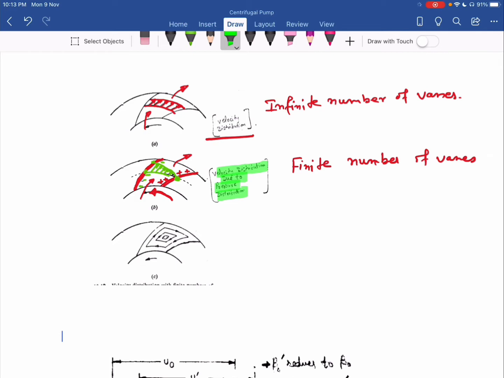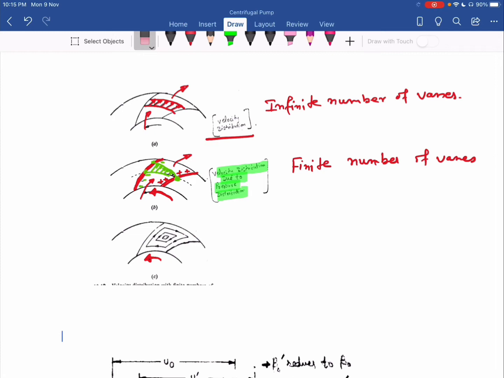Okay, so now when there is pressure variation, there is a velocity variation. So the water going out is something like this. It is in rotation and moving in the outward direction. Now you can see this circulation. The direction of the circulation is opposite to the motion of the impeller. You can see the impeller rotates in anti-clockwise direction. However, the rotation of the moving fluid is along the clockwise direction and in the forward direction also. So due to this circulation, there is an effect on the velocity diagram.